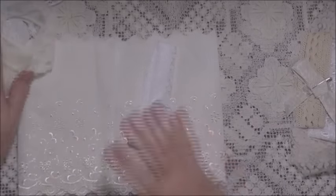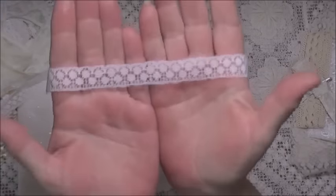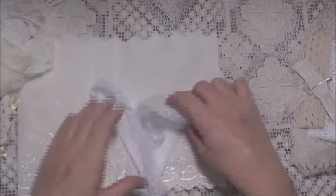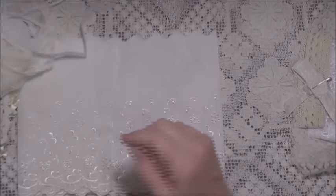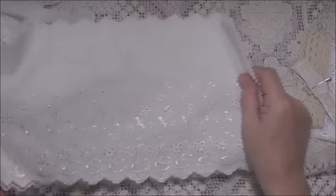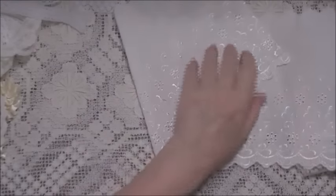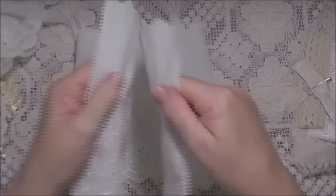I want to do this quick so we can get on to the making as well. Then we have a thin lace trim, and there's a lot of that, and that's really good for your bows and dangles and things like that, and that's in the white. And then we have this lovely embroidery anglaise, and it's really, really soft too. It's not stiff or anything. That's really pretty, and that's in an off-white also. And it's a nice wide one, isn't it? It's lovely.